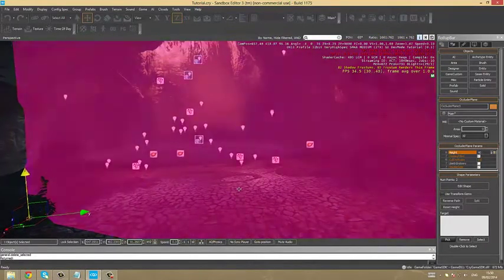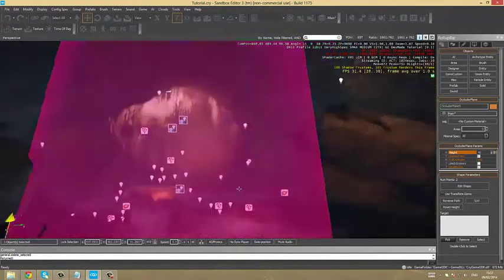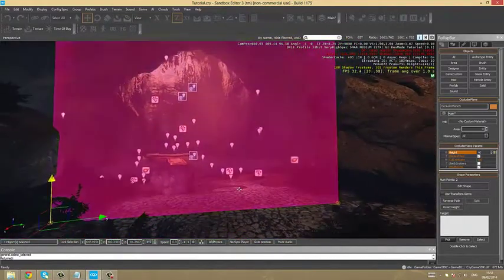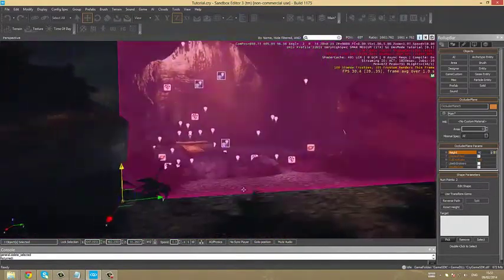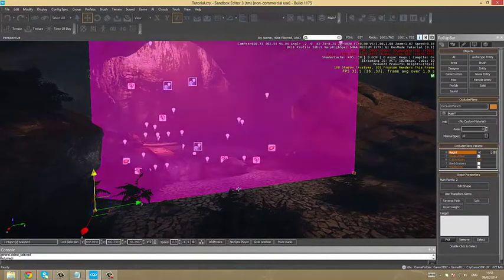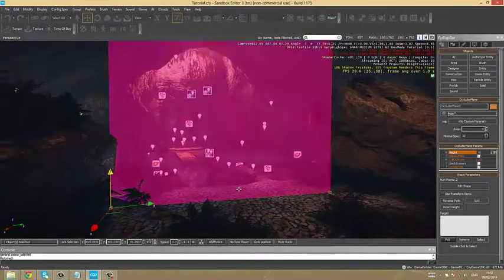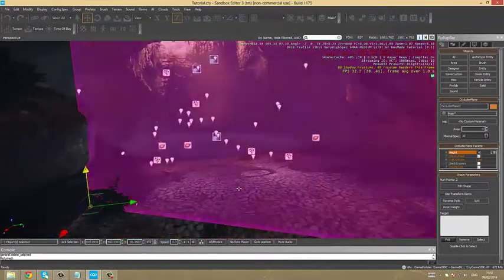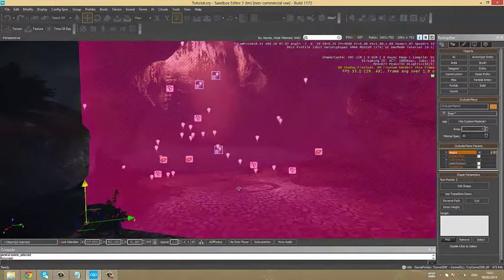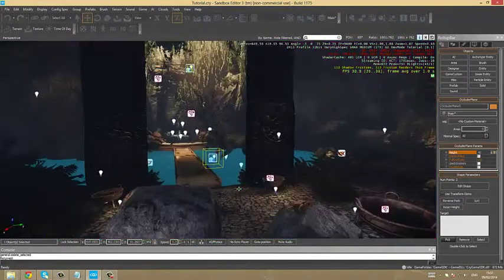If you have any type of corridors or cave sections like I have for this level, it's really useful to place these occluder planes at certain points. It's a really good idea to mask them and place them around corners and with some big props like a rock in front of them, so the player can't really see all these objects disappearing, because as you can see now, all the objects here in the cave disappeared behind the plane, but if I go beyond the plane, they appear again.